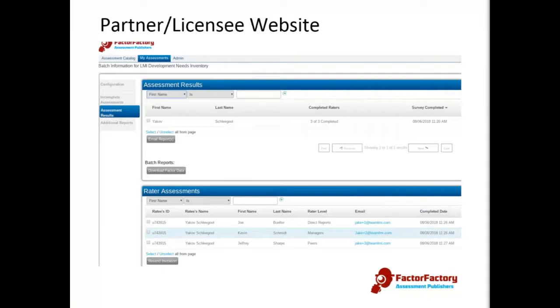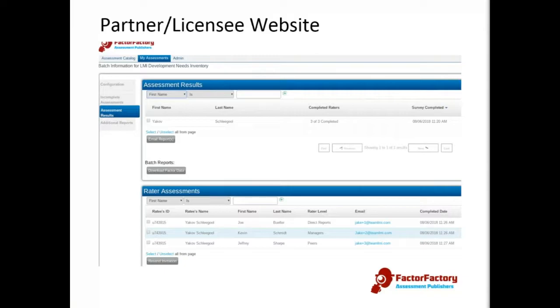So this allows you to manage, and you don't see it over on the right, but there's an ability to download the report for Yakov really at any point in time. So if Yakov has completed his survey and only a few raters have responded and curiosity is killing you, you can jump in and download that report and see what it looks like very easily on your own, and just get a preliminary idea of what's happening. And then from there, manage and monitor.